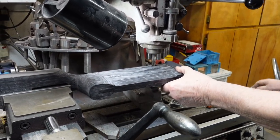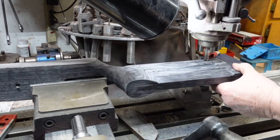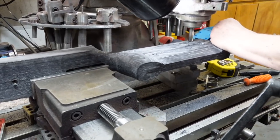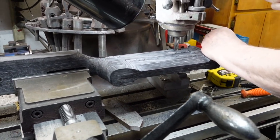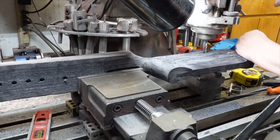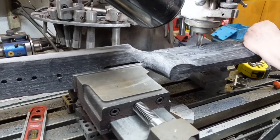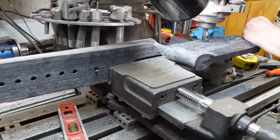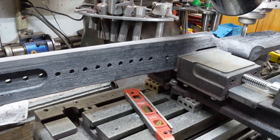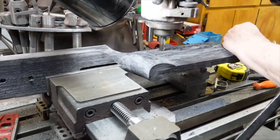In addition to regular rifle work, Terry also does any kind of inletting and stock work that's necessary. And I can't even count how many rifles on the line at my 600 group have been worked on in one way or another by him. This happens to be a Richards Microfit. It started life as basically a tree stump. And after Terry's done working on it, it will be an absolute piece of art.